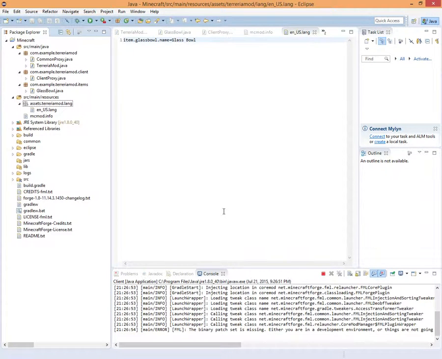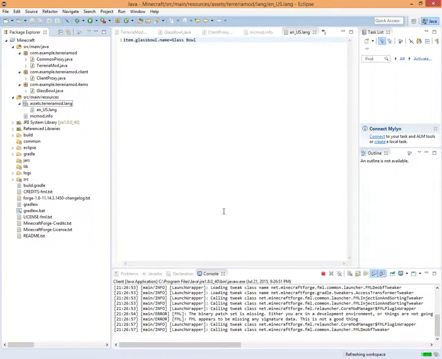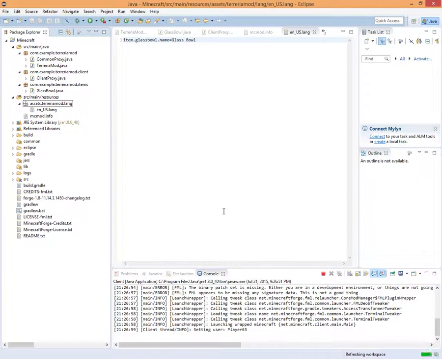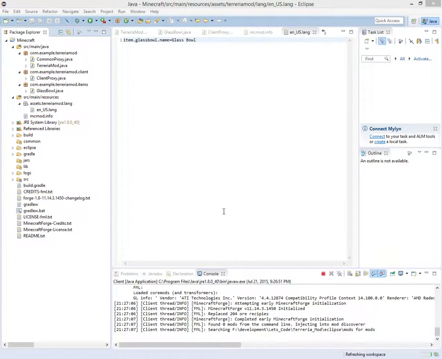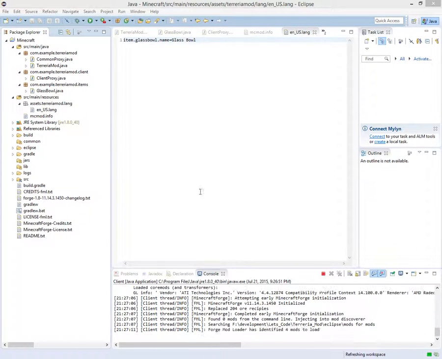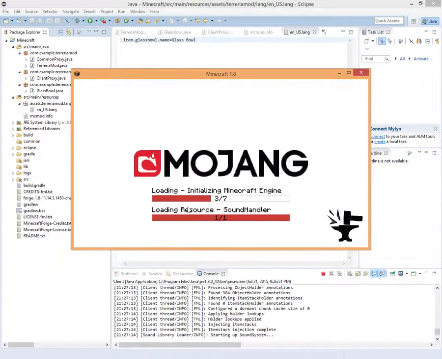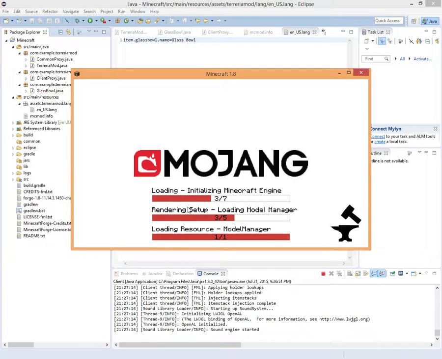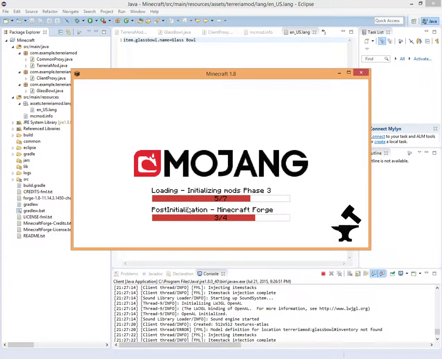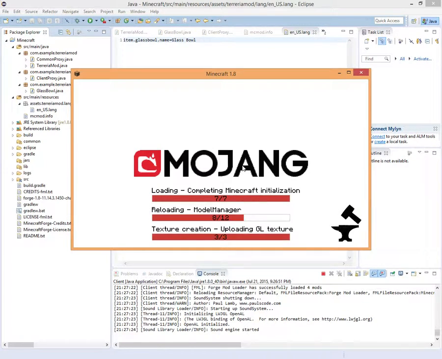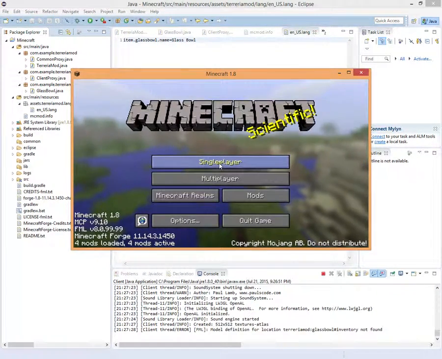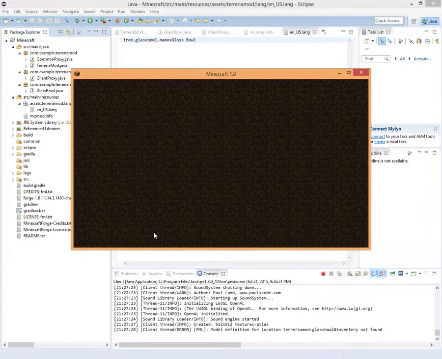Now, the interesting thing is that it said when you create your project, one of the packages you get should be source main resources assets, but we didn't get an assets directory when we created it. That may just be a discrepancy in the instructions. It is a wiki after all, and it's not like the Minecraft code is static, so it's got a lot of statics in it though. At least this seems to be loading faster the more times I do it, so my loop seems to be getting shorter, which is good. I'm okay with that.